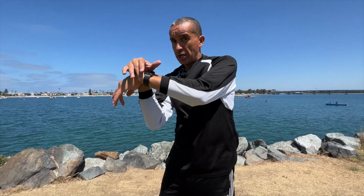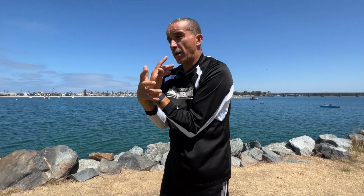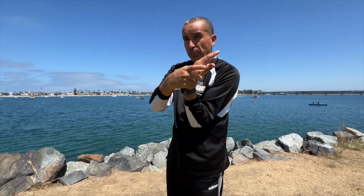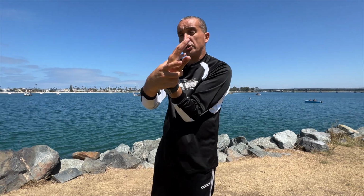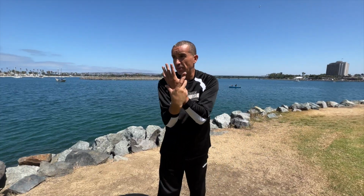Tan Sao, Fuk Sao, trap. Okay? This time as I'm going under with the Tan Sao, I'm going to pivot and catch that same side wrist lock. Okay? I can be practicing on using these as stretching mechanisms and everything. As soon as I want to escape, it goes back under, wrist to wrist, back through, and there's your lock again. All right? Coming back under, wrist to wrist, coming under, you've got your lock going once again.